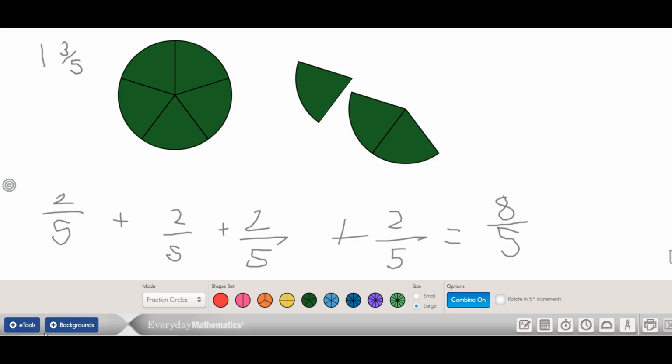In Lesson 5.1, we're exploring decomposing fractions into the sums of fractions with the same denominator. In class, we have fraction circle pieces that we can use to help us see what's happening. At home, you can go on to Connect Ed, onto the toolkit, and use the same fraction circle pieces so that you can actually see what's happening with our fractions when we decompose them into the sums of fractions with the same denominators.